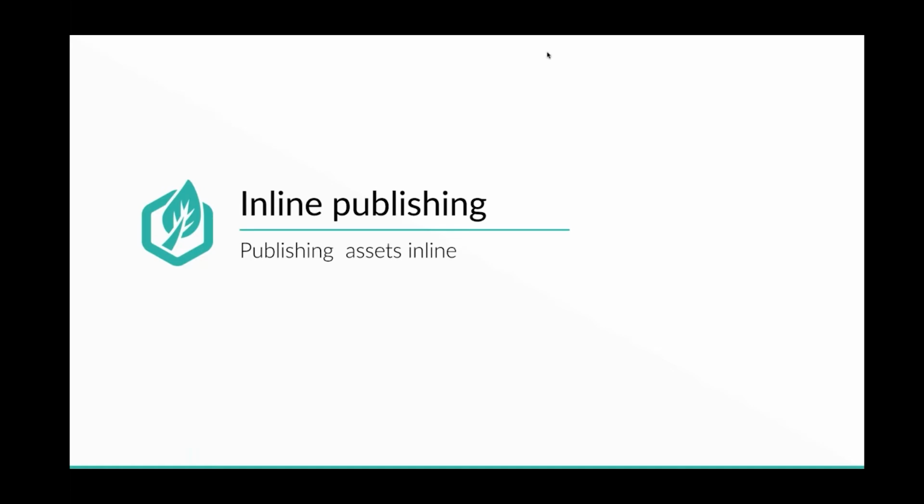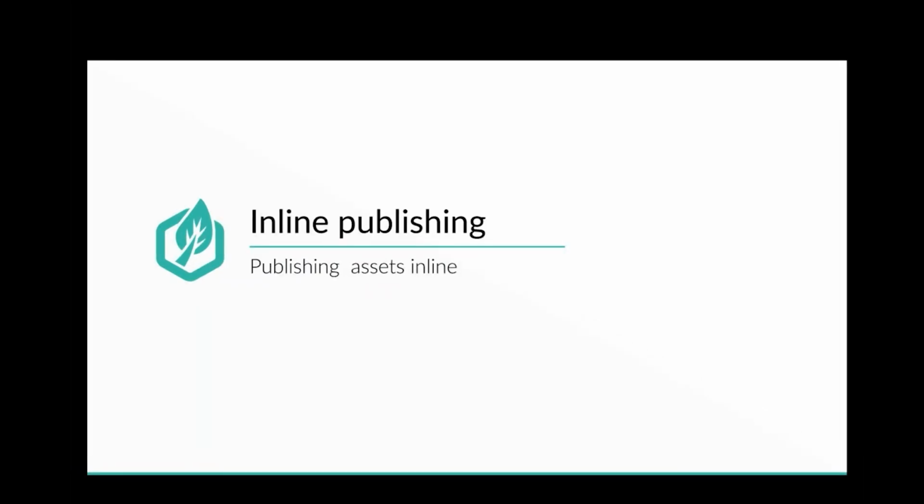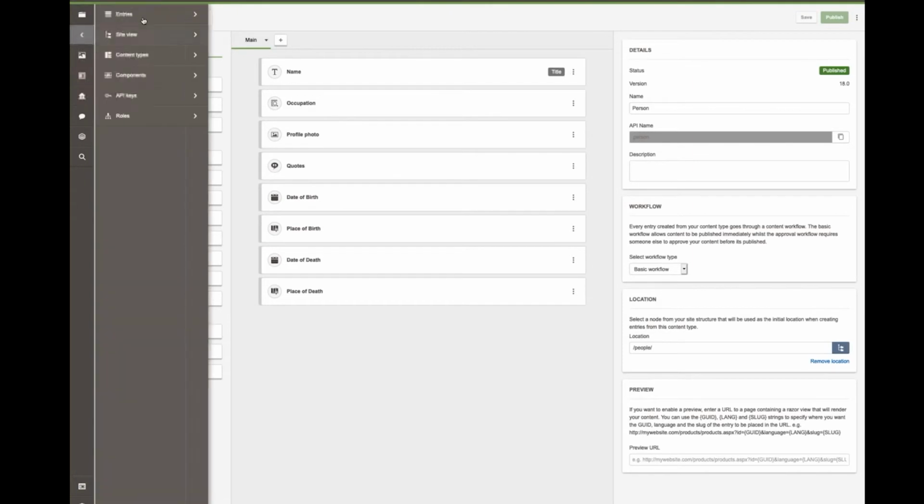So in an audio book, maybe you have a sample of the audio. And today, what would actually happen is if you added an MP3 file to an entry and we published the entry, that asset would remain in Contensis Classic waiting to be approved, waiting for someone to go along, look at the content, approve it before it would display on your front end site. So what we've done in Contensis 12.1 is follow the same principles as we have in image publishing and introduced inline asset publishing.